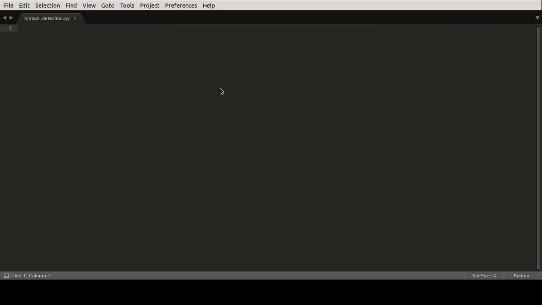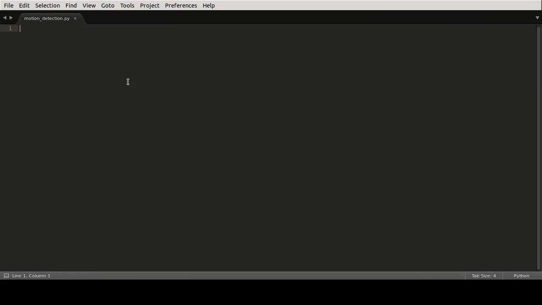Alright, now let us open our favorite text editor. I have created a new file called motion_detection.py, and then we will save this in the folder that we created. Here I have saved it as motion_detection.py.